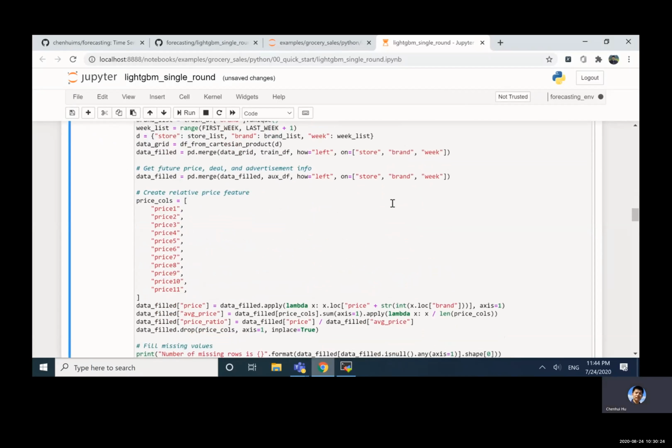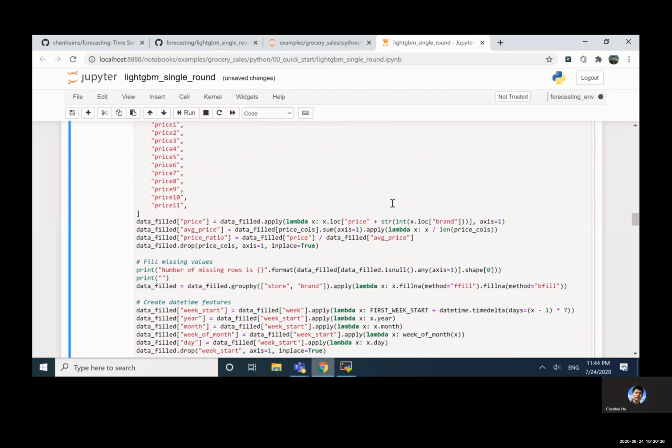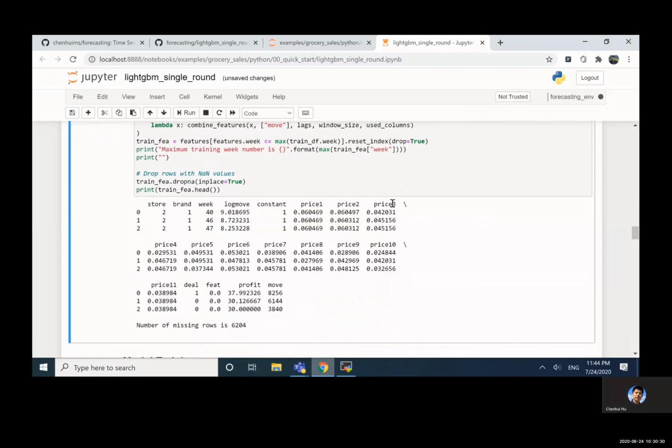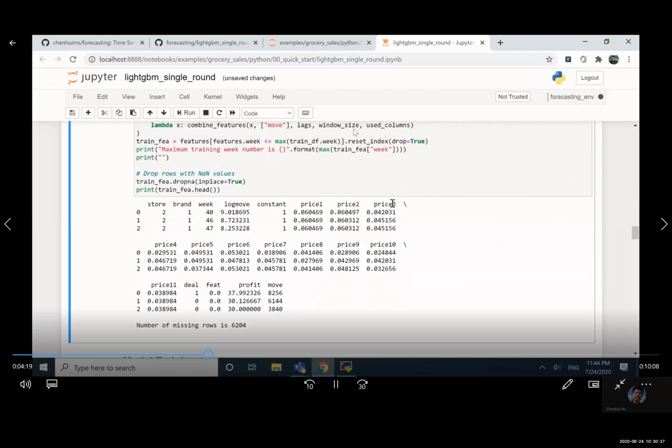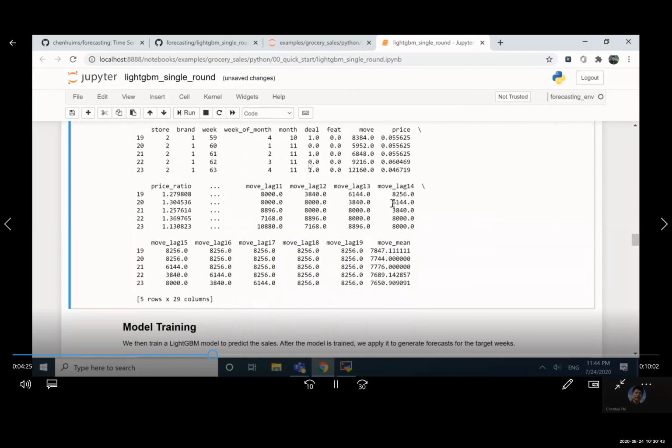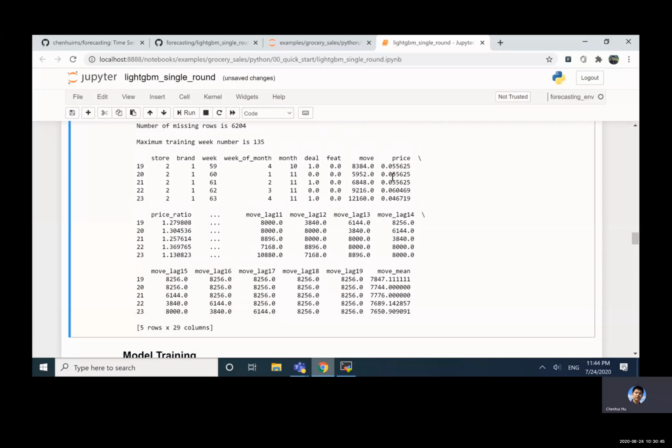It will take some time. By the way, I was running this example in a very small VM, so it's a little bit slow. So this is the feature data frame.